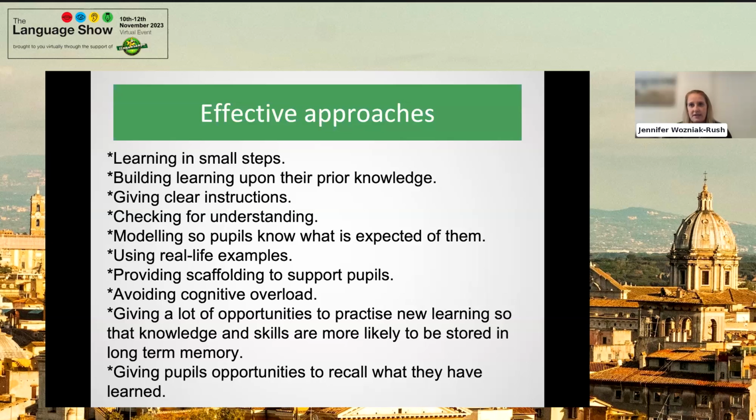And here, obviously, some of our SEND pupils will need some scaffolding, just like some of our low attaining pupils. Because it's not because you're low attaining that you're necessarily SEND, or you might be SEND and be a high flyer in MFL. So I think it's for us to think about the difference: SEND doesn't mean low ability, and vice versa. It's just making sure that we provide that scaffolding to support all our pupils when needed. And then, when appropriate, making sure that we remove that scaffold.